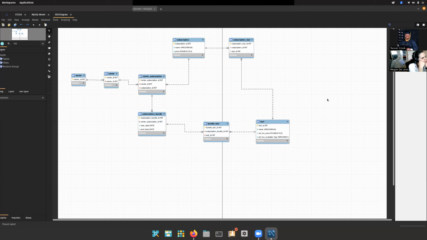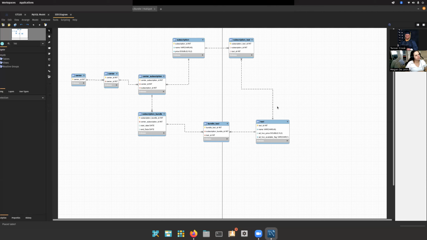That way, at any given point, let's say the center is Staples, I'm just going to pick a random company. And I say, hey, on this date, what tools was Staples using? We can go back and look, even if they've changed things since then, or we can say, over the past 30 days, how many people have added a tool, and all sorts of stuff like that. So this start date, end date kind of thing is actually really handy.